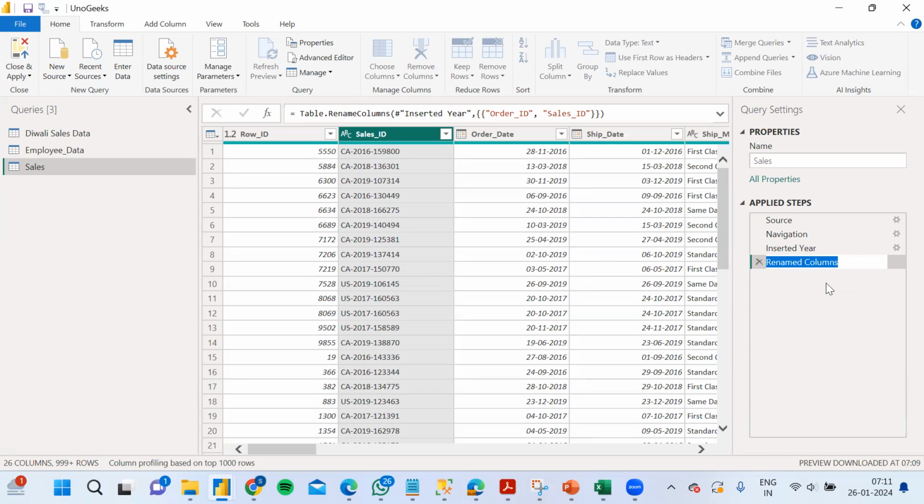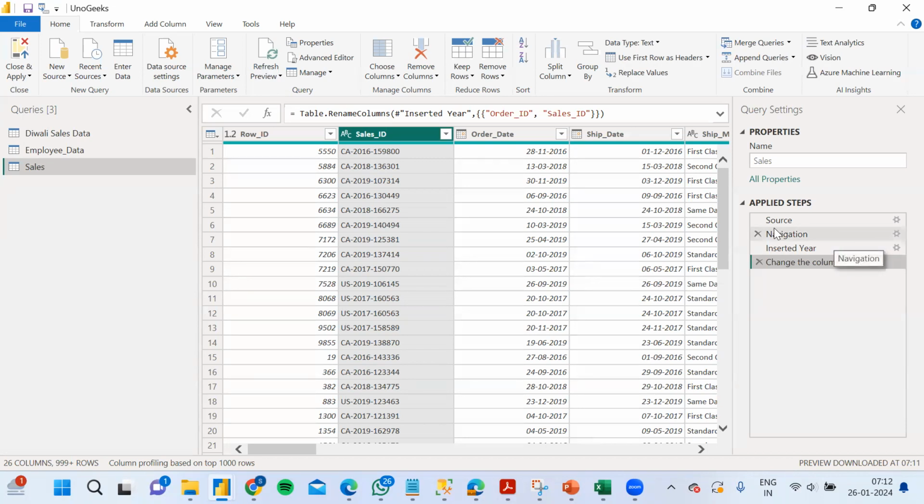This is a very generic step, renamed column. So here I can write: change the column name from order ID to sales ID, so that there will be no issue. If another person comes, he can know everything easily. He should not struggle to learn what step he has applied or what he has done.